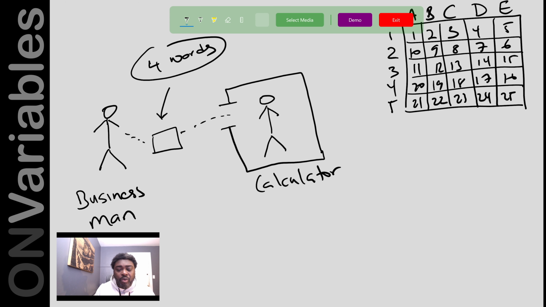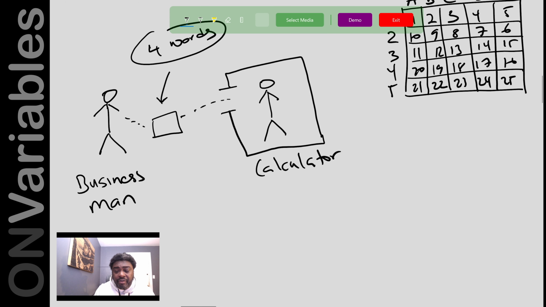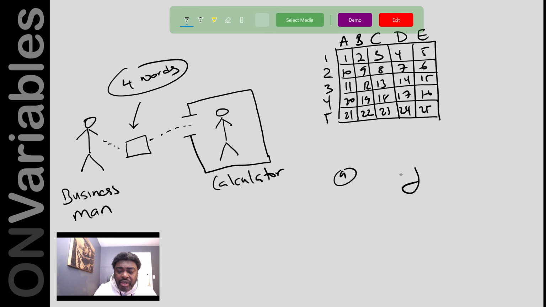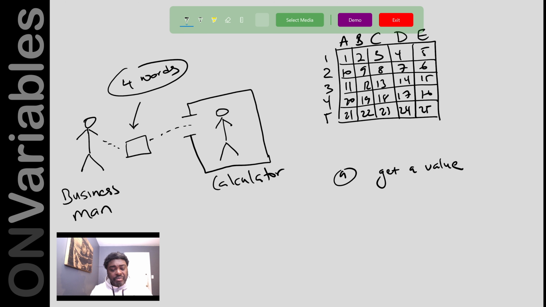Because you only have 4 words, so they have to come up with some kind of convention of how they want to communicate. One thing that they're going to need is a way to get a value from a position on the grid, right? So they need some way to get a value.